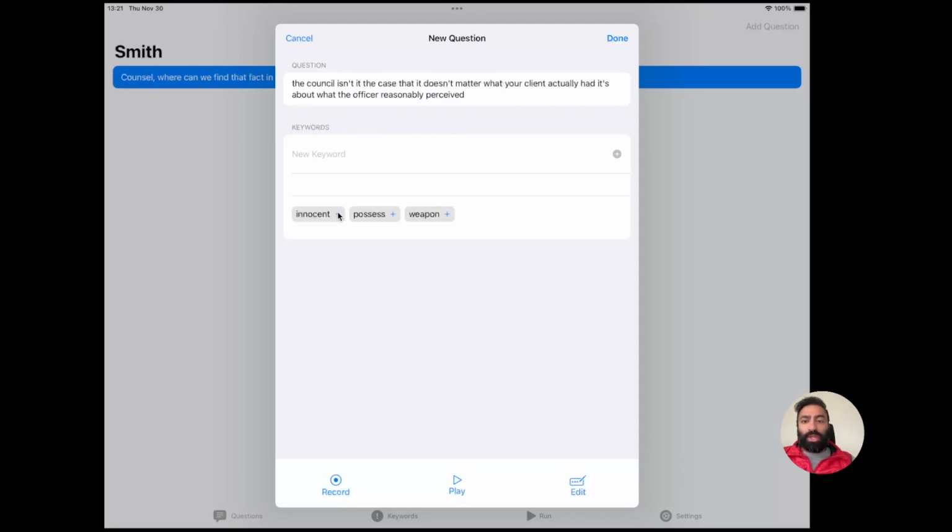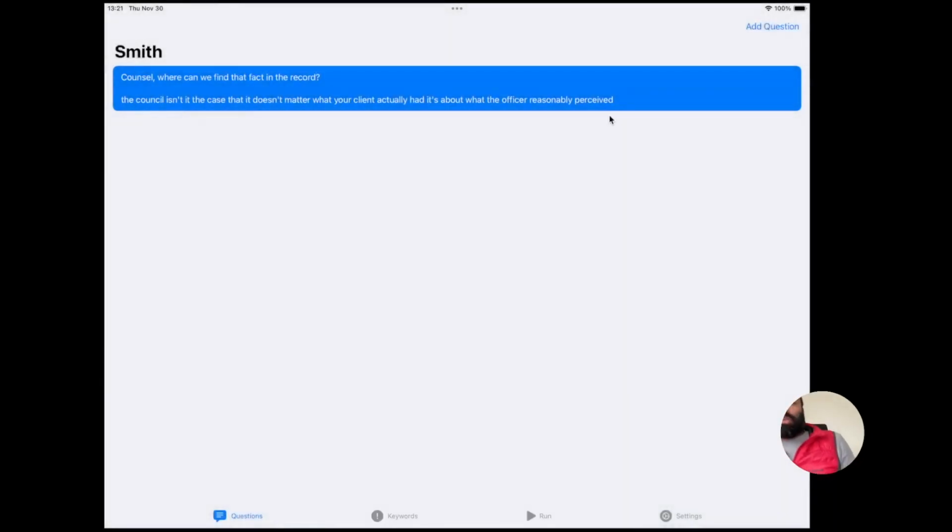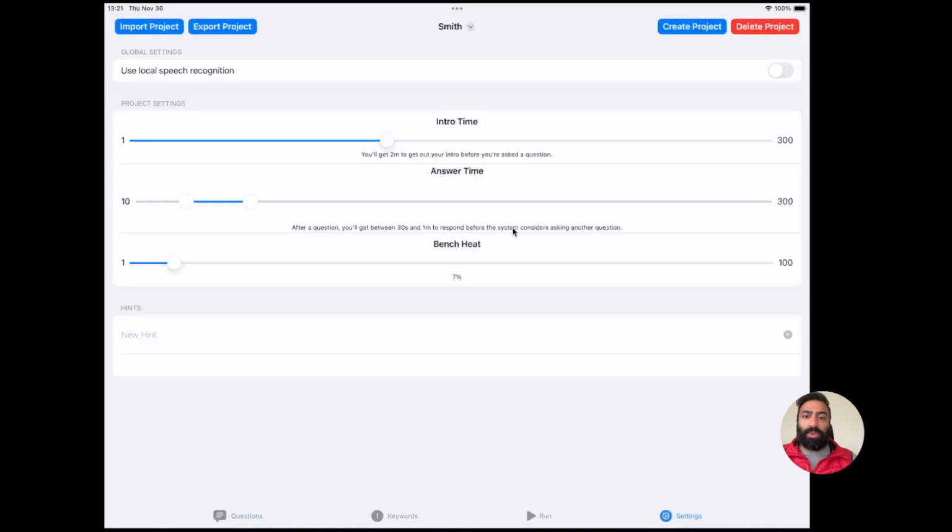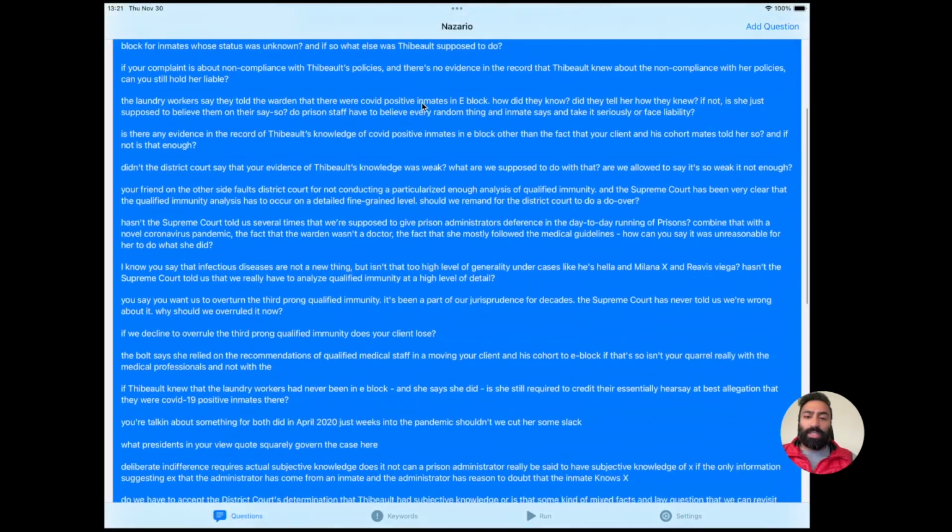And so here you can add in the old keywords that you added to the last question. So there'll be a list, and you can remove keywords, you can add them back. The second list is keywords that you've added to other questions that you can add to this question. The first list is keywords that you've already added to this question that you can remove if you'd like. Okay, so this is just sort of a toy example, and when you've done this for your case, you will wind up with a question screen that looks something like this.